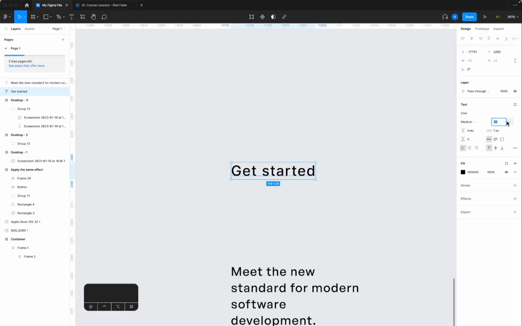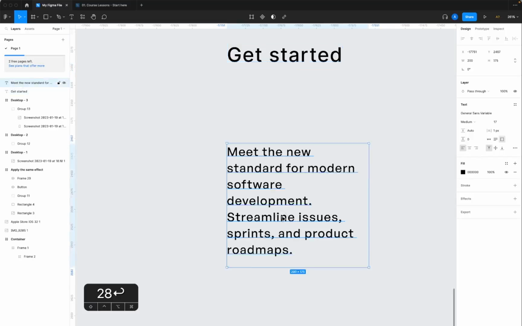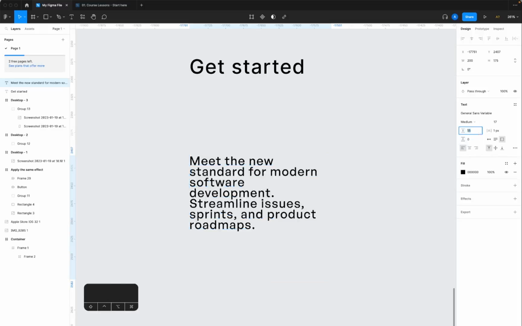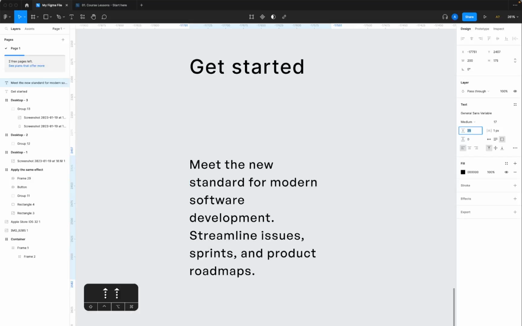So next up, we have the line height. And line height refers to the space between different lines of text. And so maybe move on to this one because it will be easier to visualize this. And this setting can help improve readability by making it easier for our eyes to read. Like this is really hard to read. And this is much easier. So it's easier for our eyes to move from one line to the other.